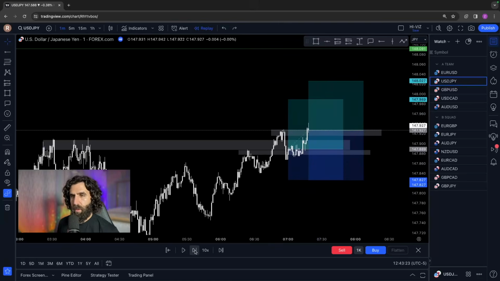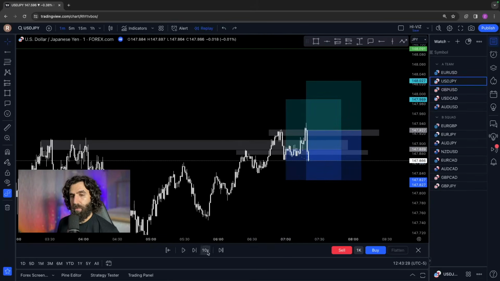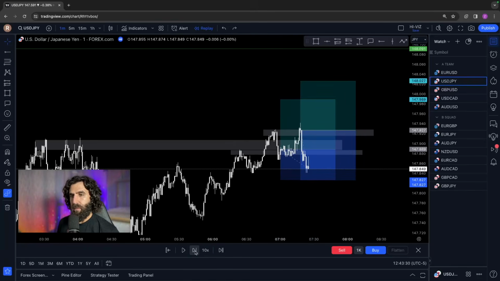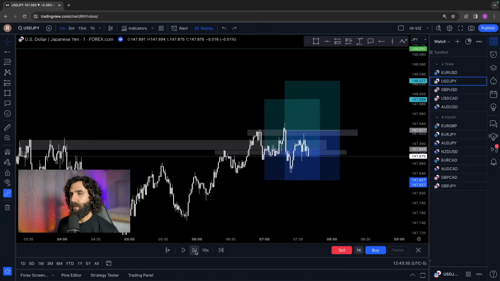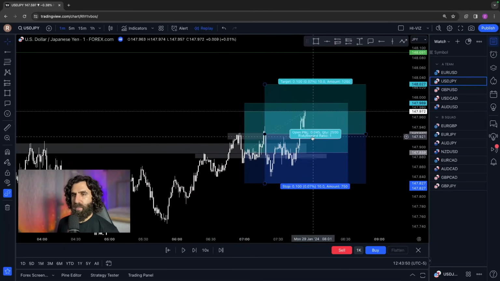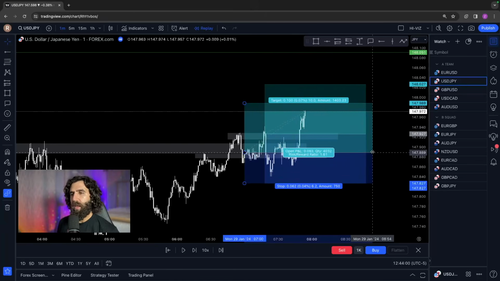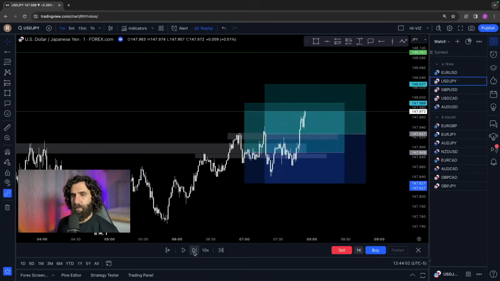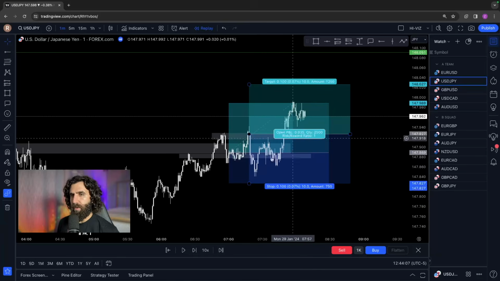Let's play this forward. Pulls all the way back down, takes out that low. Glad we didn't have a stop too tight. Comes down, gets close to our stop loss. Consolidates, and then pushes up. We can wait for price to pull back down here, or we can enter as it broke above. On this one, I would have been entering somewhere right here. Let's go ahead and wait to see if we get a pullback. We'll add another position if we do, and we'll manage from there. Price pulls back a bit there, not all the way down to our zone.